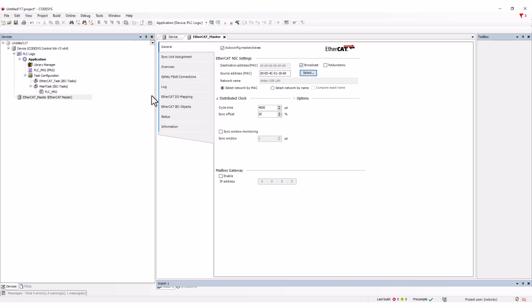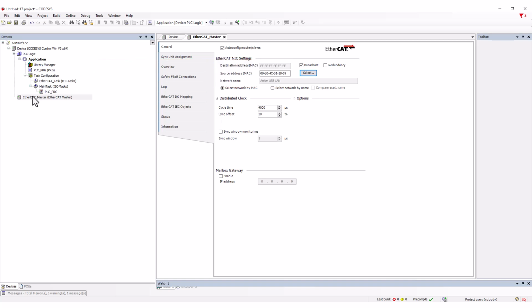Now we connect our slaves to the EtherCAT master. A small problem here too. Although CODESYS offers a dialog for scanning the EtherCAT bus, there were still problems with it when this tutorial was created. This problem should be fixed in version 21. Since the scan does not work reliably, we add the devices manually.